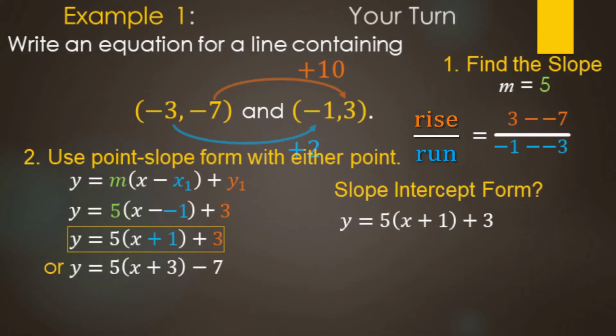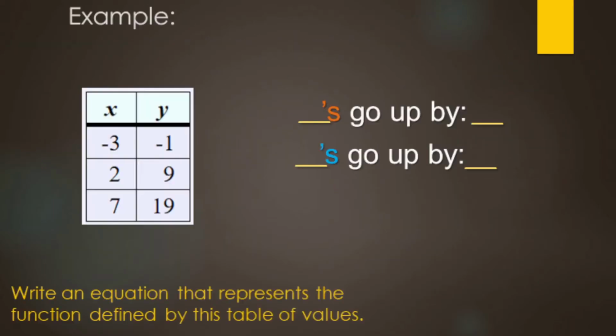Then you just simplify. Just do the distributive property, add like terms, that type of stuff. Just clean it up, right? In this case, we can do the distributive property. We distribute the 5 times x, that's 5x, and 5 times 1, that's a plus 5. And then we still have the plus 3 from here. Now it's just add like terms. y equals, and we only have one x term, so 5x. And then we have these 2 constant terms, 5 plus 3, which makes a plus 8.